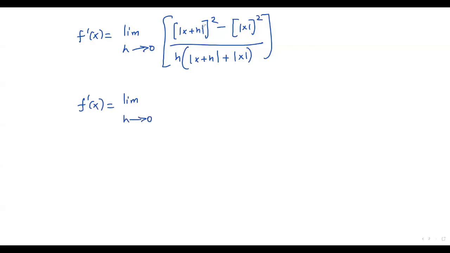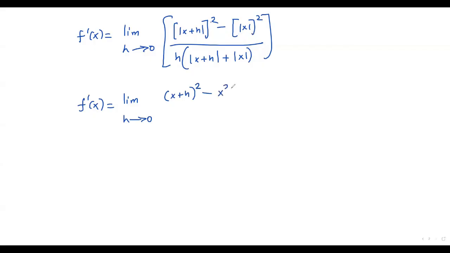Here, the absolute value of x plus h is always positive, because whenever we take an absolute value of anything, it always results in a positive value. Also, when we have an even exponent, that also always results in a positive value. Here 2 is an even exponent, so this will be positive, and we don't need the absolute sign anymore. So we can take the stuff inside the absolute value, and I get x plus h, the whole squared. The same thing: since we have an even exponent, it is always positive.